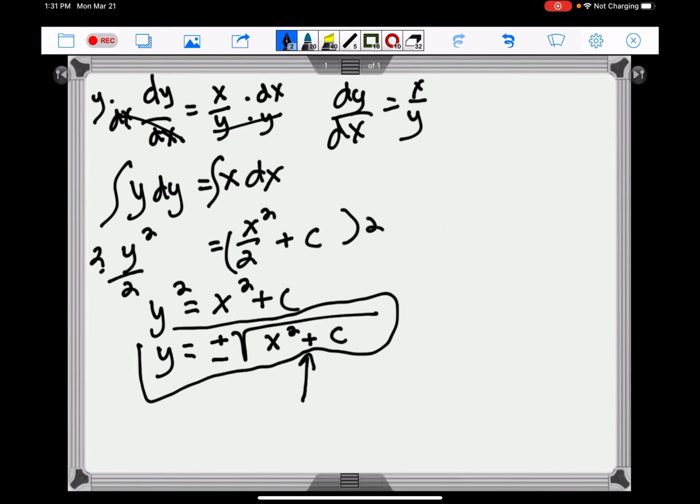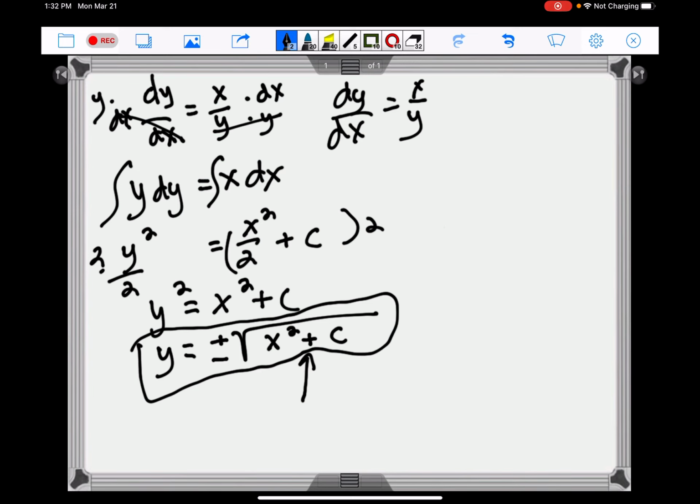How are we doing? Okay? Yeah. So this is still a general solution, right? It still represents every infinite possibility. Okay? Are we doing all right? Can we do another one? Yes. Okay, yeah. It's really confusing.